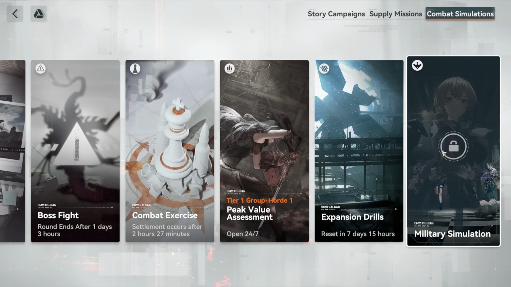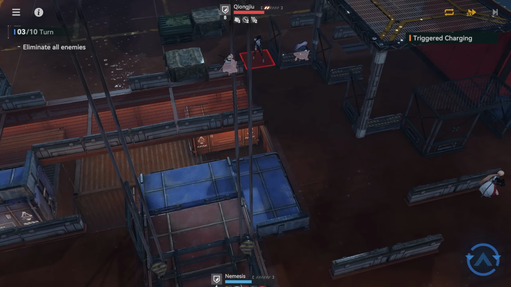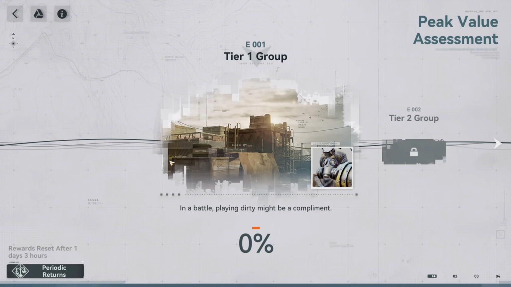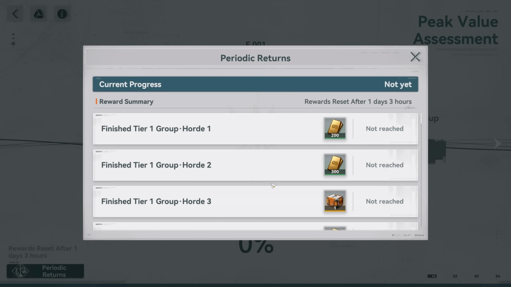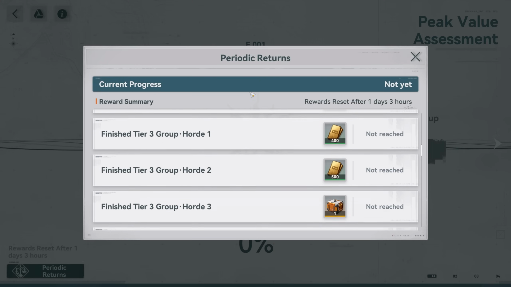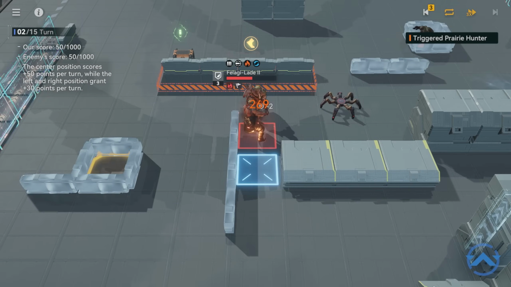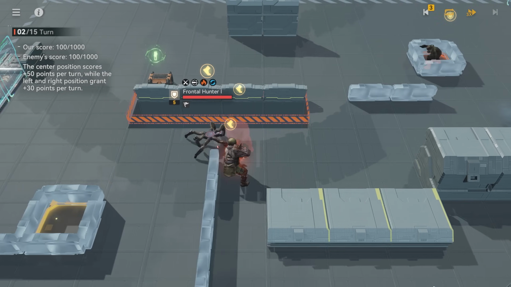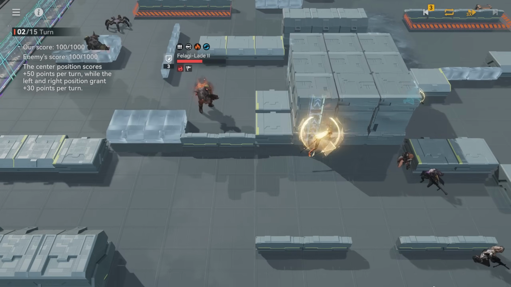There's another PvP mode called Military Simulation, which I didn't unlock in the CBT, but requires achieving a certain high rank in combat exercise to access. Next, we've got 2 Tower or Abyss type game modes with a number of stages of increasing difficulty. Peak Value Assessment gives points for capturing and maintaining control of certain areas on the map, while Expansion Drills seem to simply be a series of kind of standard stages of increasing difficulty.